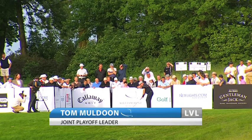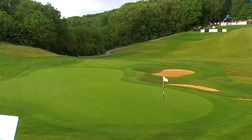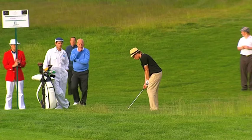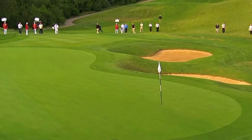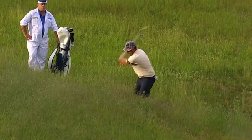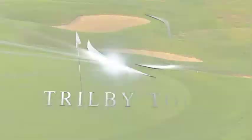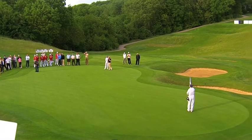That left 42-point hero Tom Muldoon to hit last, and like Jamie PAYNE, Tom hit the target. Two on and two off, but with some swashbuckling golf, back came Broad with an exceptional recovery shot. Parks also used his get-out-of-jail-free card to great effect, back in the playoff with another good effort. And so the chances presented themselves once again.